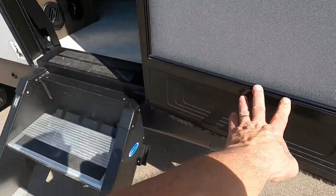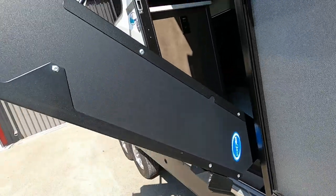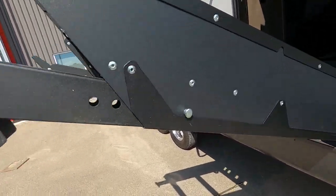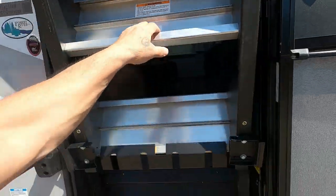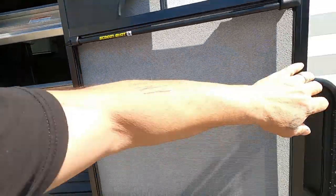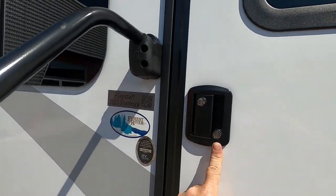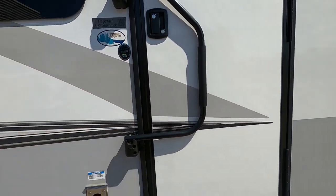Exit the unit — make sure your exterior door is all the way open before you lift these steps up, otherwise they'll catch on it. See how easy these go up — you've got a hydraulic assist. Your feet here are adjustable by cotter pins. Sets right up in there. Lock and deadbolt your exterior door — lift and turn your handle and your door is ready for travel.